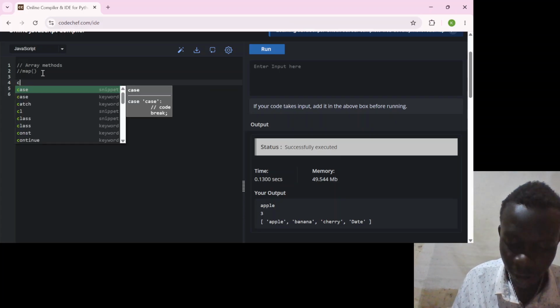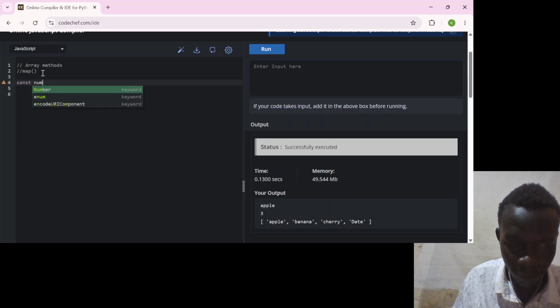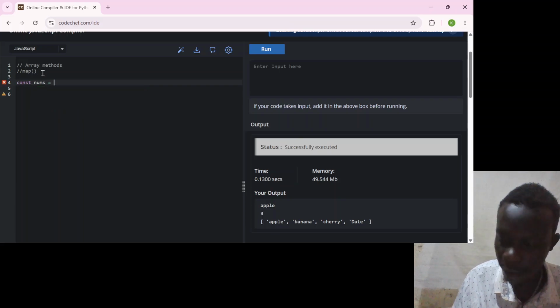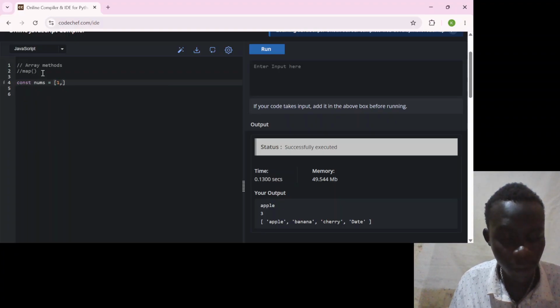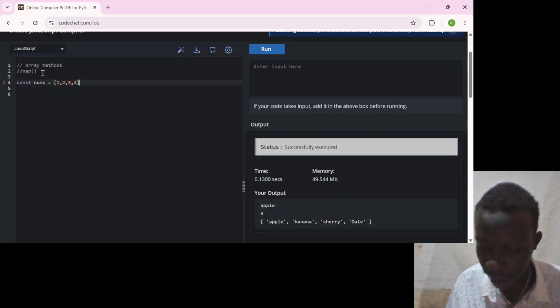let's say const numbers, to represent numbers, equals to another array 1, 2, 3, 4. Now those are 4 numbers.